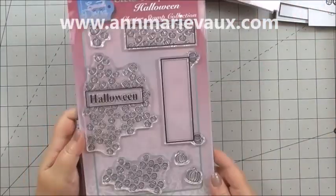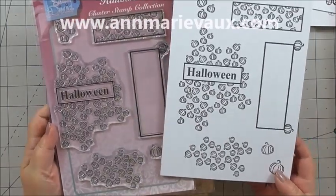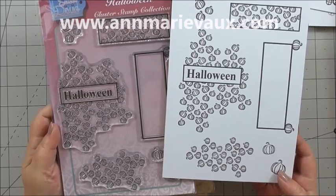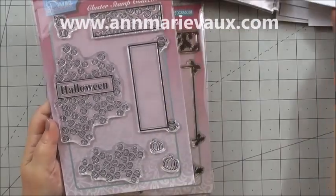Then we have Halloween. So we've got all those gorgeous pumpkins, borders, the frame, the words with the sentiment and the cluster, and then the cluster for your backgrounds, and then the larger pumpkins.